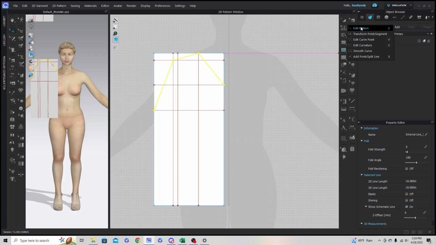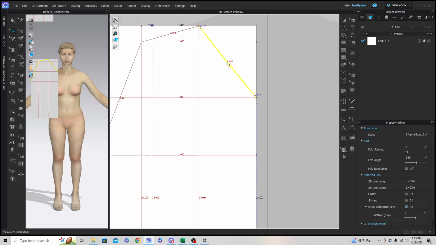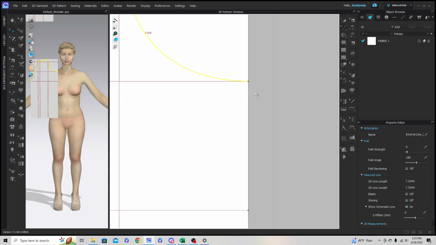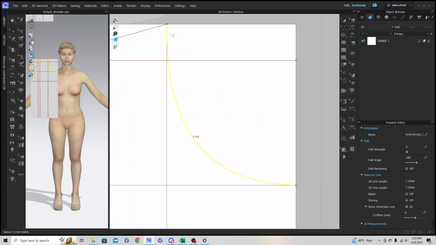So obviously we need to add some curves. Go to the Edit Pattern tool and select Edit Curvature, and let's curve the neckline. You'll want to have a right angle at the center front and at the shoulder seam so that the seams do not have a pointy shape when sewn.